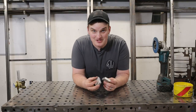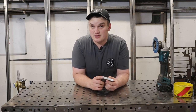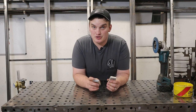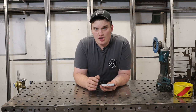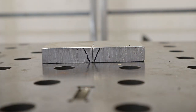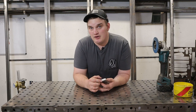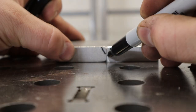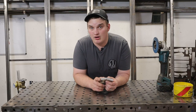The first thing we're going to do to give us the best advantage is some prep work. The thing that's going to help us most right off the bat is to bevel this out so we get a full penetration weld. If you only have access to the top side, your bevel might just go in from the top. But since we can get to both sides, we're going to put a bevel on the top and a bevel on the bottom.